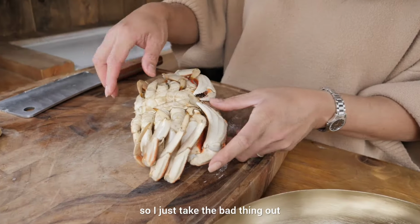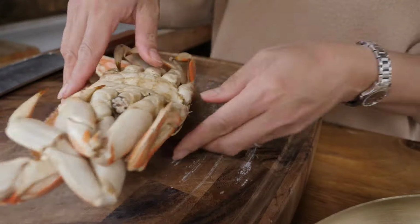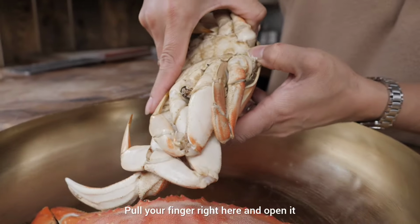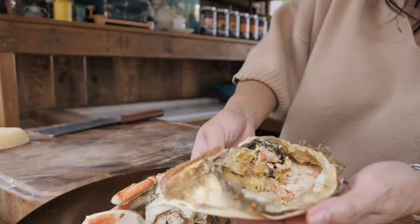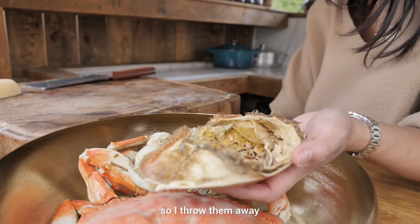So I just take that thing out, because this is the male one. And right here, I will open it. Put your finger right here and open it. Look at that, right? So nicely. Usually we don't eat this part, so I throw them away.